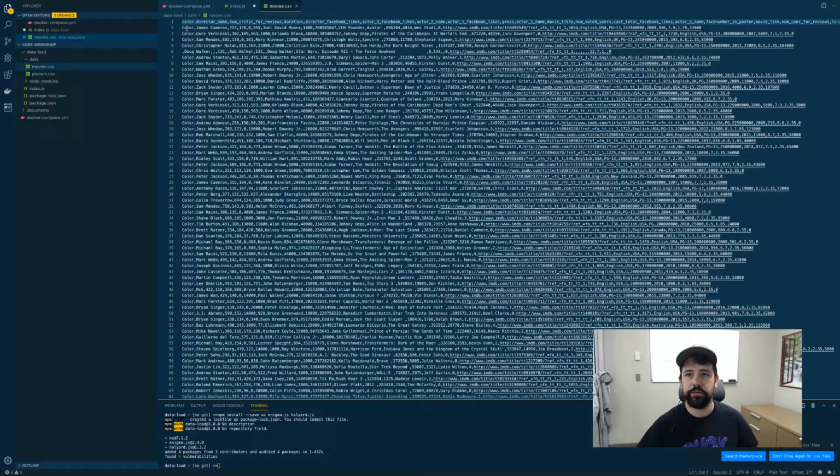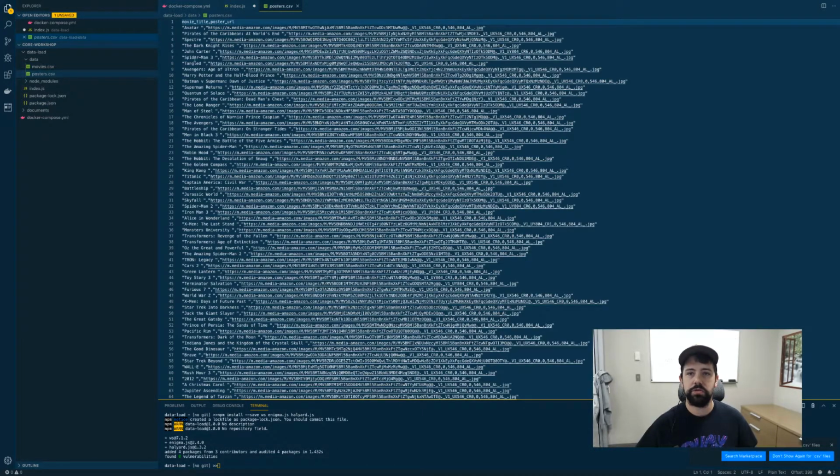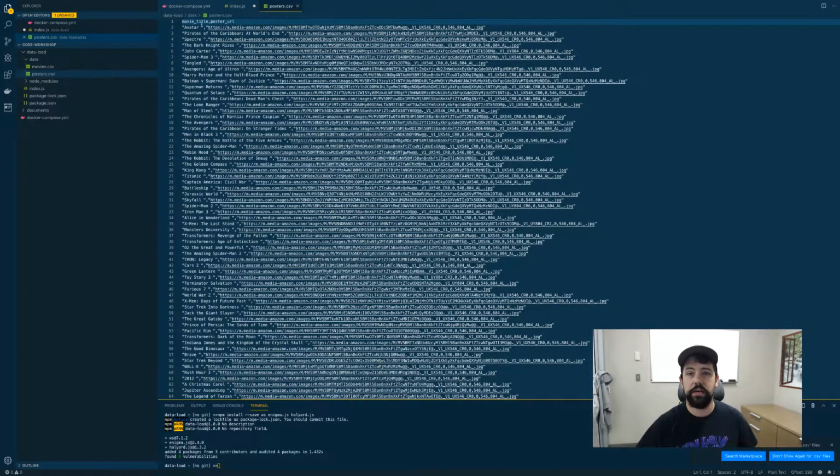So what we're dealing with is we have two files. One is a file of movies. And there's different fields, so colors, whether or not it's a color or black and white movie, the director name, a bunch of numerical data. There's some URLs in there too. And then the second file that we have is poster data. So the original data set, movies.csv, doesn't have any poster information in it. So we've got a second file that has the movie title and then the poster URL inside of it.